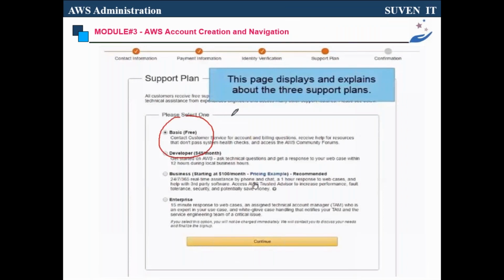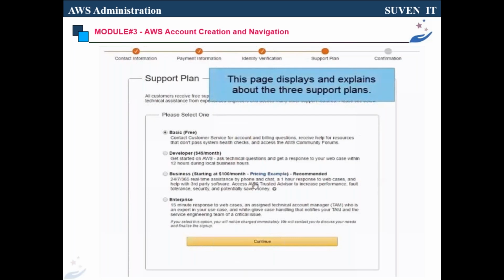You can select only the basic support plan. Don't go for developer, business or enterprise, they are all chargeable. Better to select the basic, that is the free tier, so you will get free support and you don't need to pay anything. So that is the support related.